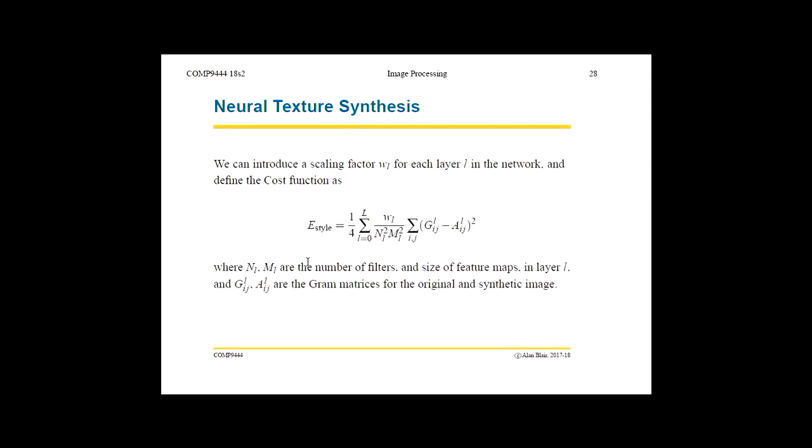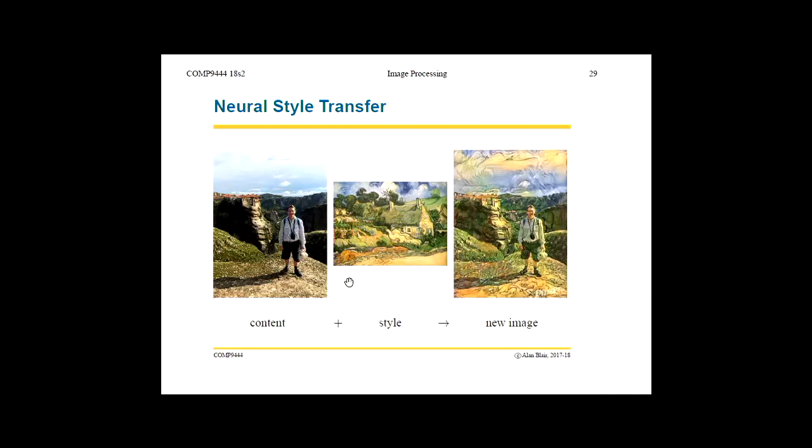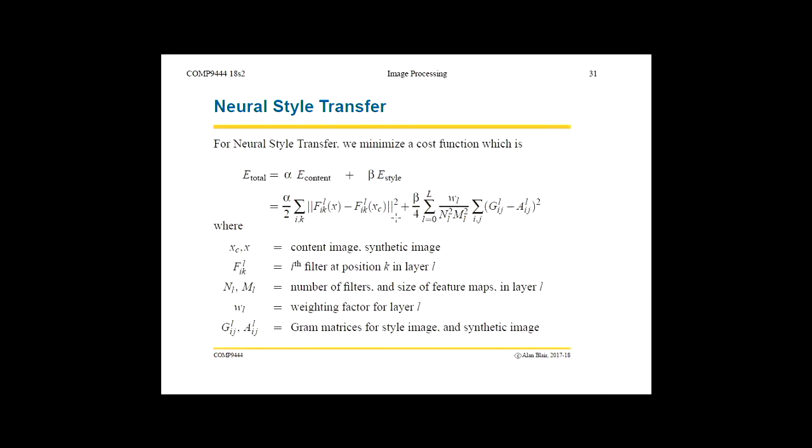And so our error is a combination of two numbers. There's the actual distance between the new image and the content image, and then there's the distance between the Gram matrix of the new image and the Gram matrix of the style image. We add those two terms together, which is shown here, and that's the thing we want to minimize. We want to find an image that minimizes this sum, and we choose a weighting for each of those two components.